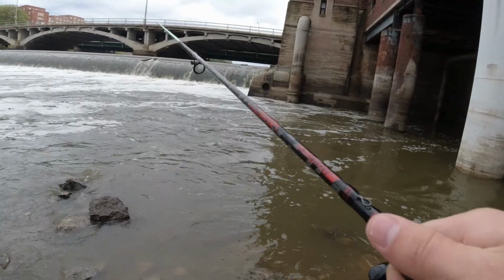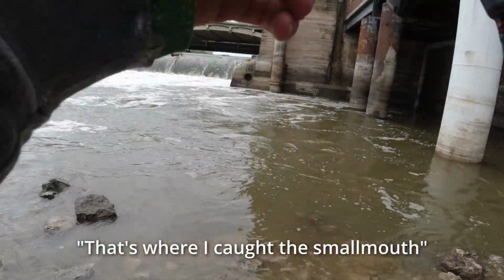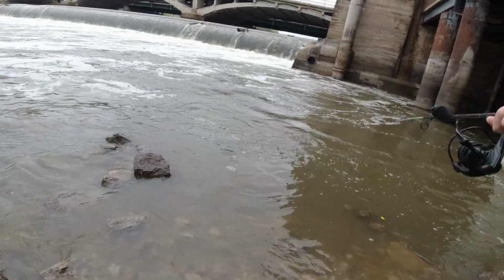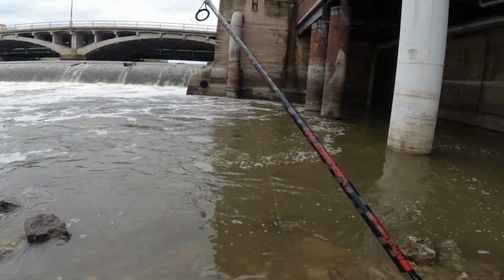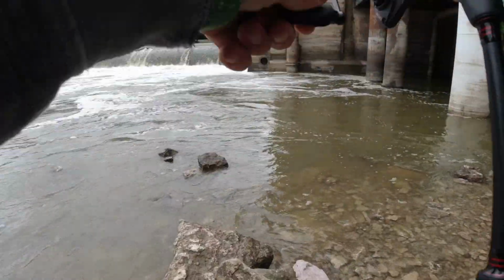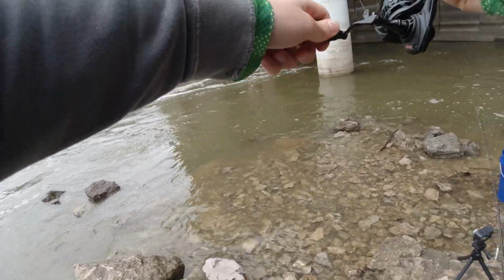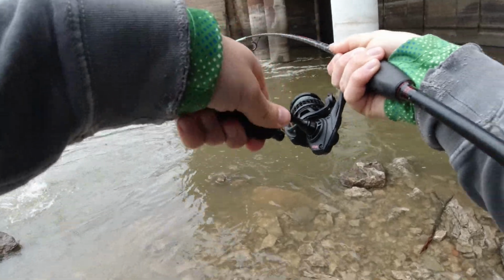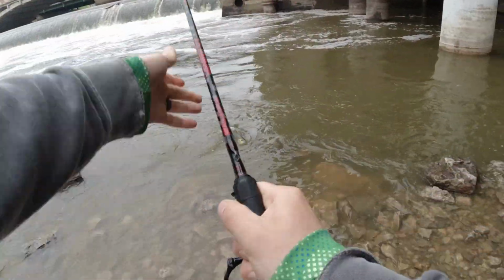Unlike most bait companies, you gotta use... there, oh, there's a bite. I just got nibbled on, like right by the... Yeah, that's why I caught one of the smallmouth. He was like 3-4 feet out there. Oh, there we go. Decent. I think it's decent. If that's a white bass, that's... Oh no, it's a drum. Oh no, it is a white bass.